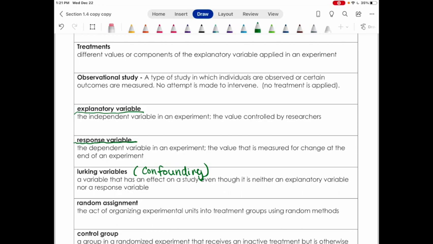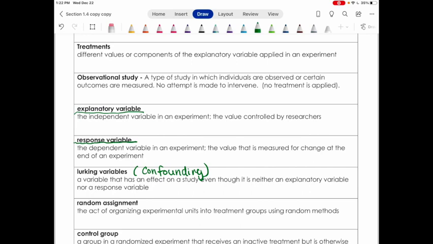It's not necessarily that the ice cream sales is affecting the number of shark attacks, it's the weather. The lurking variable here is the weather, because when it's warmer outside, you have more people going to the beach and buying ice cream, which means by default, if you have more people at the beach and getting ice cream, there's going to be likely an increased number of shark sightings and shark attacks. So in this case, you have that extra variable that wasn't taken into consideration when you're looking at how those quantities are related.